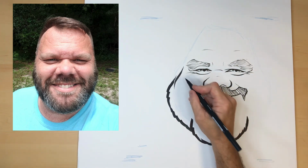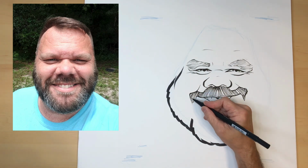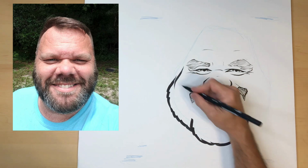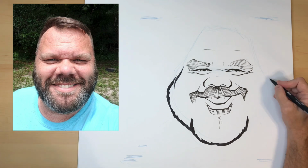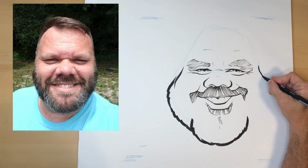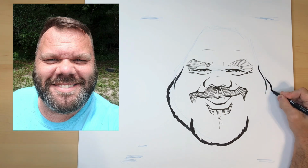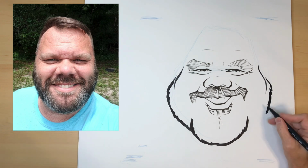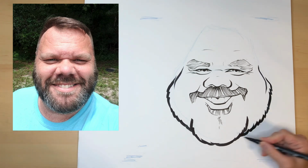Because I'm noticing that it's not a complete round. It kind of is. It could be drawn that way. But I'm seeing this is one round shape, and then there's two other round shapes that kind of connect to it. So let's do the same on this side. Start our cheek line. And we'll connect the beard.